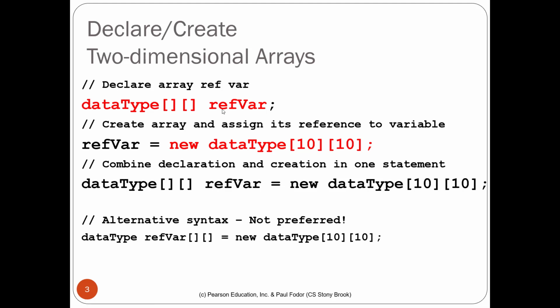And then when you have to create that two-dimensional array, you will say your variable name, which is ref_var, equal to new data type, and now you should specify the size of the 2 dimensions. In the first square brackets you will be writing 10, which here is the number of rows, and then in the next pair of square brackets you will write 10 again. So in this example we are creating a 10 by 10 two-dimensional array. That's how you have to declare it.